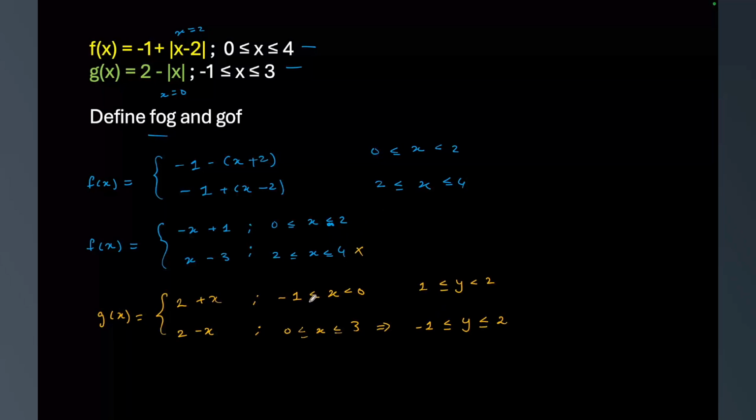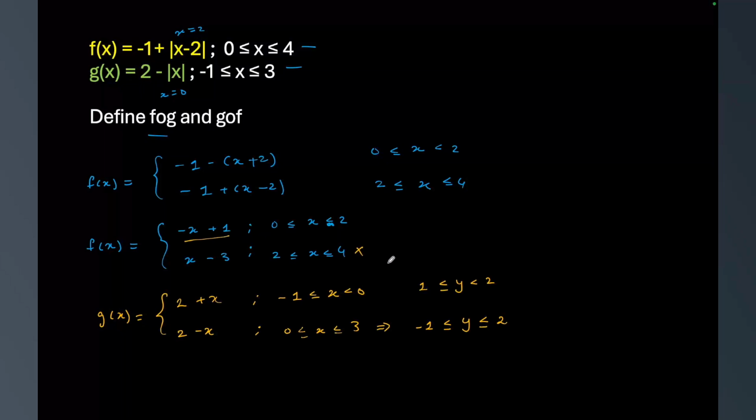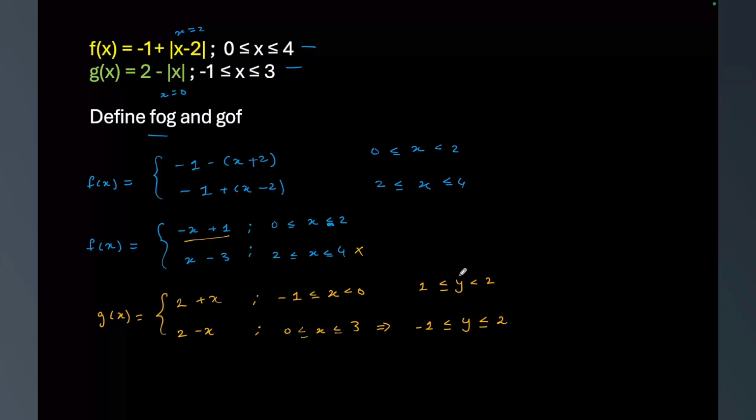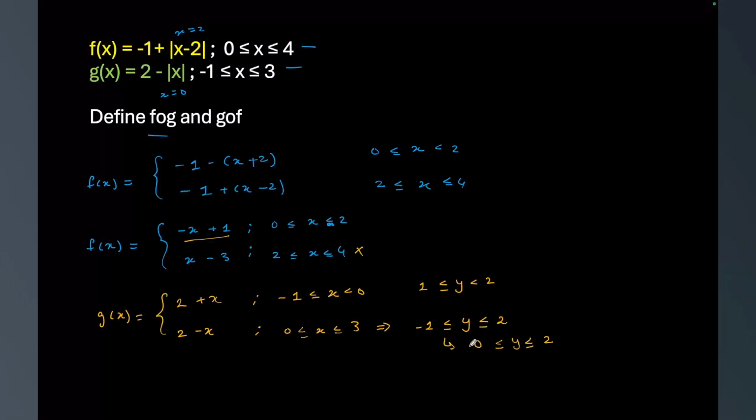Okay, that's the game. So now if we move forward with just -x plus 1, what do we have? The range would be restricted to essentially -1 to 2, like it's mentioned here. And for here, this would go to 0 to 2, right? That would be the intersection. I've just used simple observation. I haven't used any formula, none of that, okay?